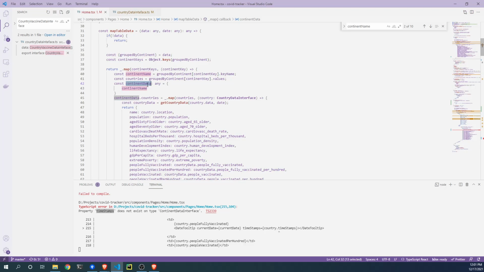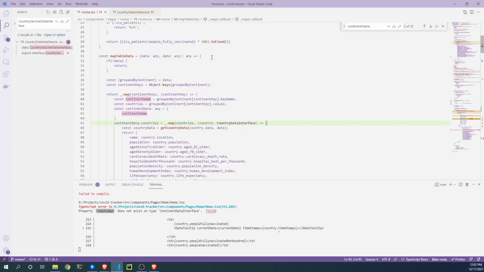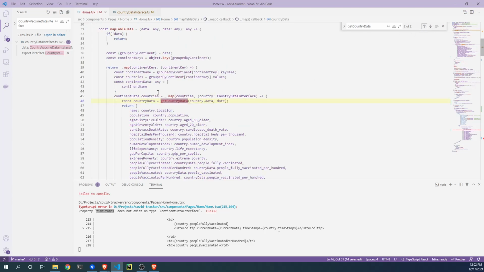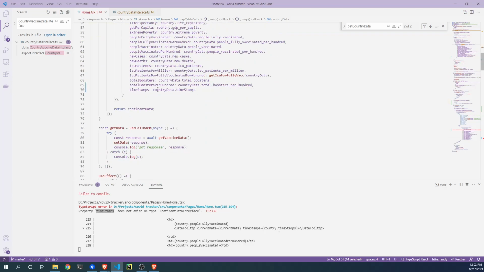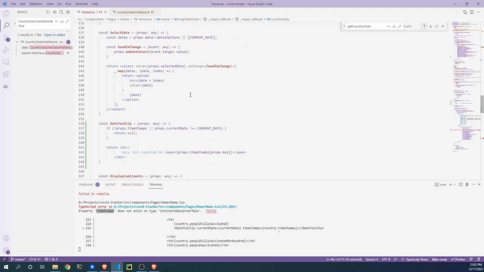Continent data, countries. It returns many data countries. Get country data. Where is the issue? Let's try and keep it PG-13.